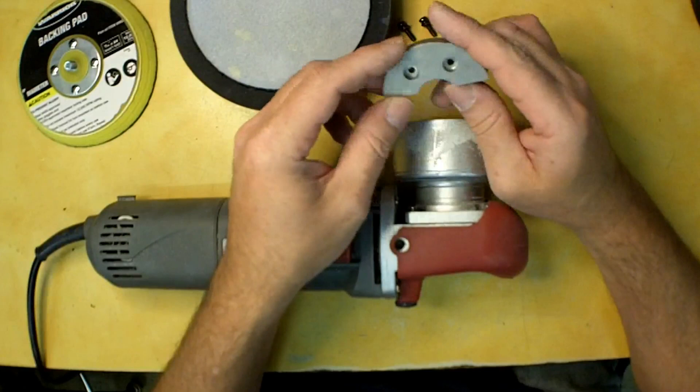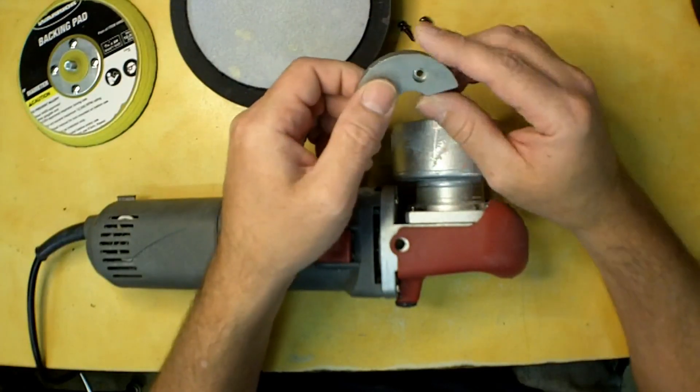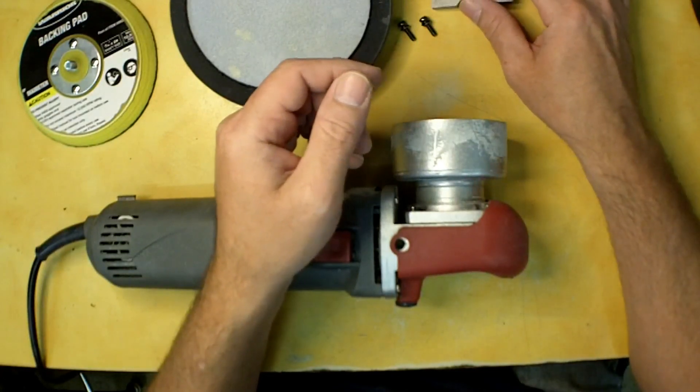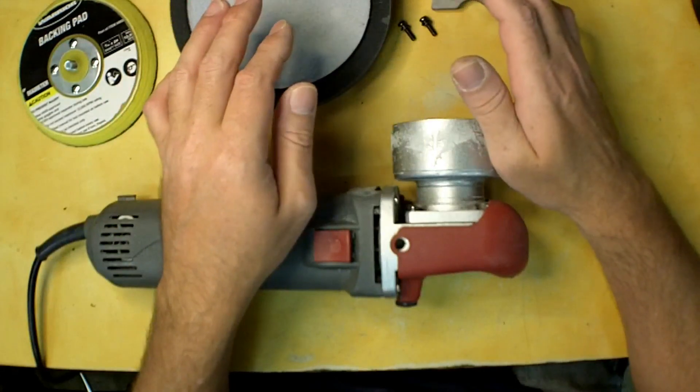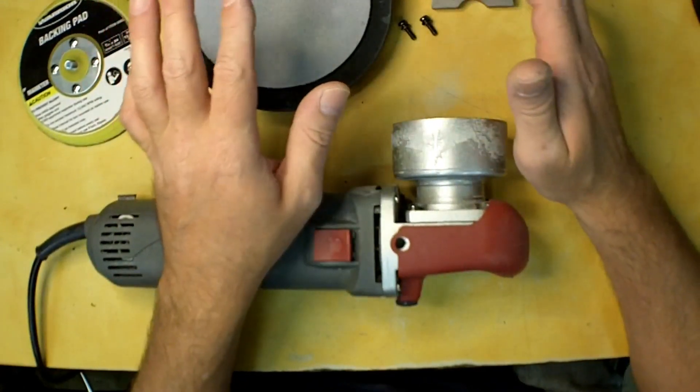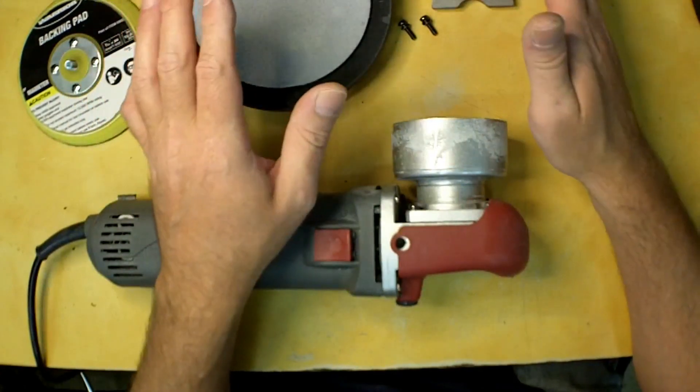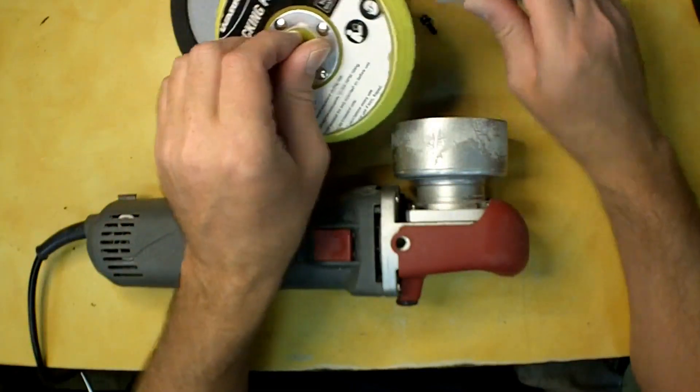I may go ahead and do that because it's only a couple of bucks. What I can say about it is, since I've had a lot of time on the machine today, it did disrupt the balance of the machine. I'll just be straightforward with that. It seemed to work a lot better with the six inch pad with this existing counterweight, even though it was chewing up these pads.